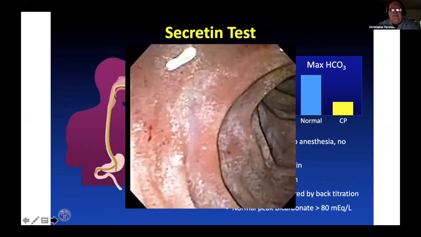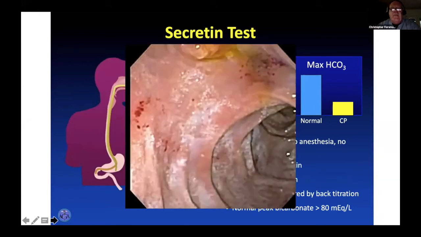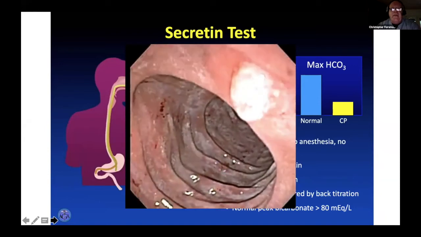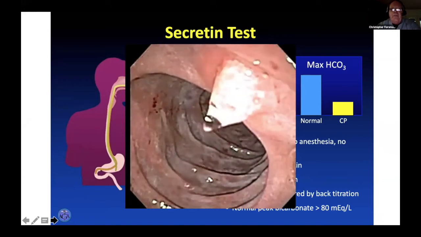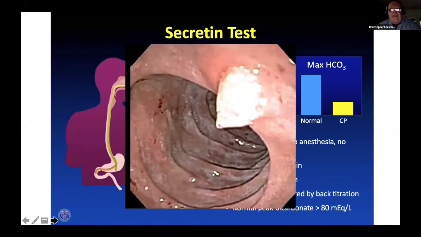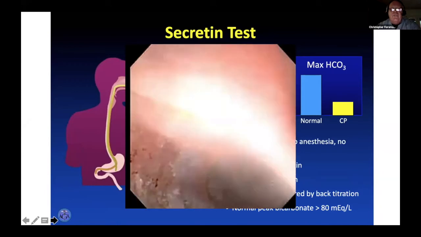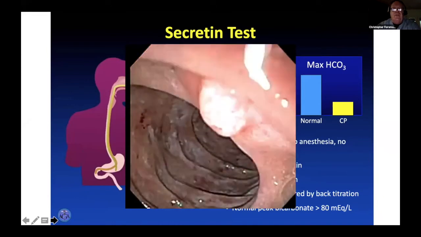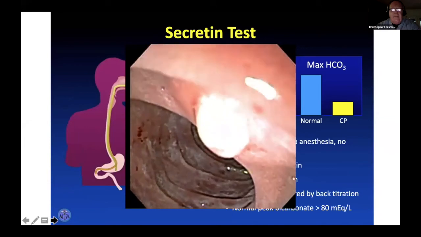So there is a substitute. It's where you give the same hormone secretin, but instead you sedate the patient and you put an endoscope down and you can collect pancreatic juice. And here you can see pancreatic juice coming out of, in this case, the minor papilla, but it can be the major papilla as well. And through the scope, you can collect this fluid and analyze it for bicarbonate concentration. Still a bit of a laborious test, but something that can be used and can be useful in patients in whom you're not quite sure if they have early chronic pancreatitis or some other cause of, let's say, a chronic abdominal pain syndrome.